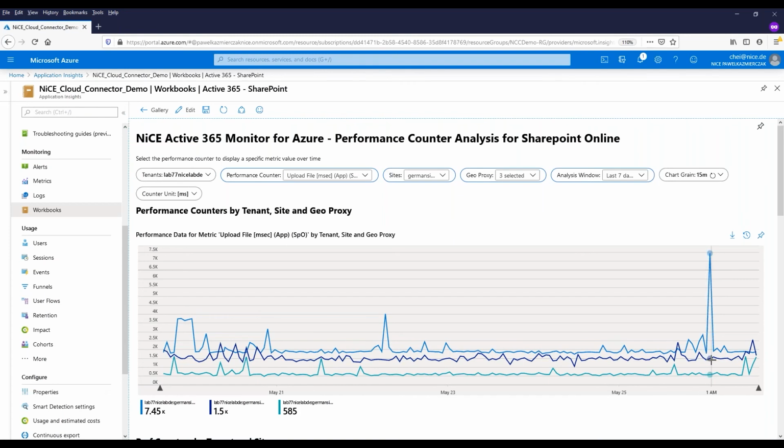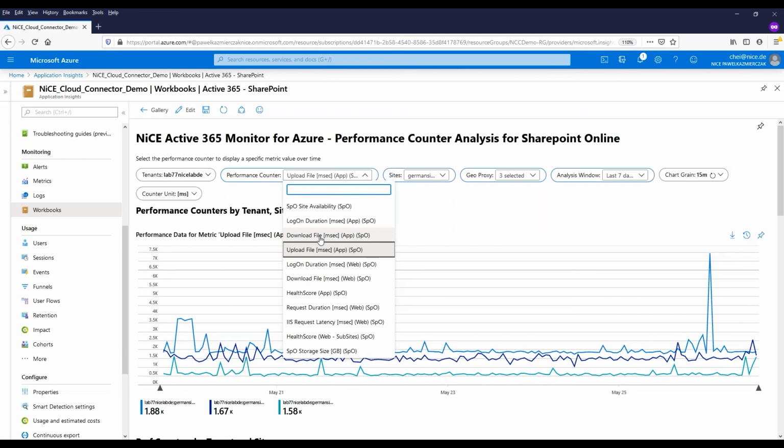From the other locations, the upload was still the same, but just from Australia, it took a bit longer to upload a specific file. You can define, for example, the size of the file and others, so that's all part of the configuration.